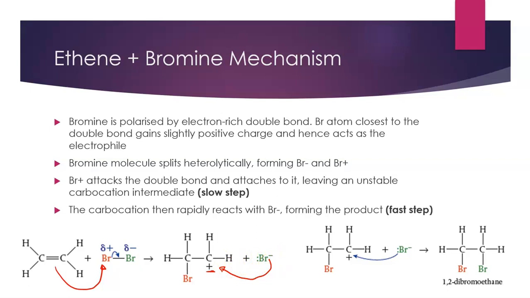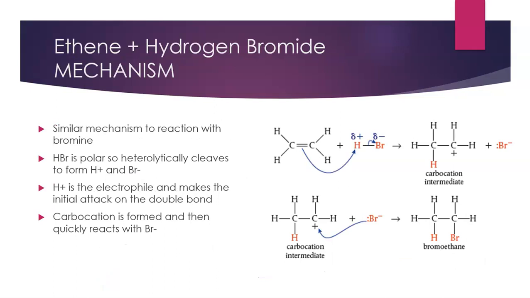the carbocation intermediate. If we look at this with things like hydrogen bromide, our hydrogen halides, we have a similar mechanism where we will have a partially positive hydrogen and bromine, so we get a heterolytic attack. The electrophile here being attacked by the electron-rich electrons in the double bond. So the electrons will come out from the double bond onto the delta positive, pushing these out onto the bromine to form the bromide, carbocation intermediate, which will then react quickly to form the bromoethane.